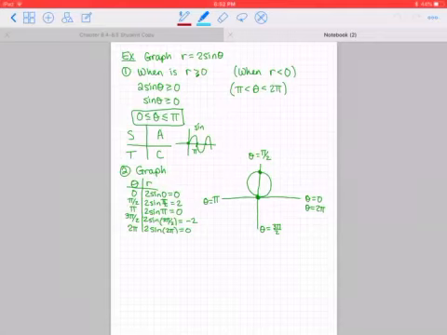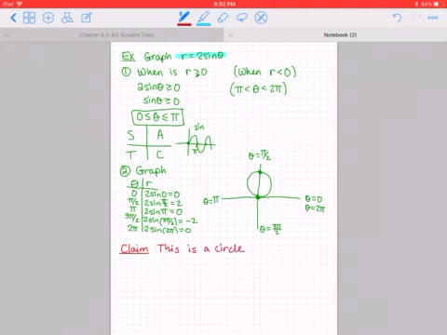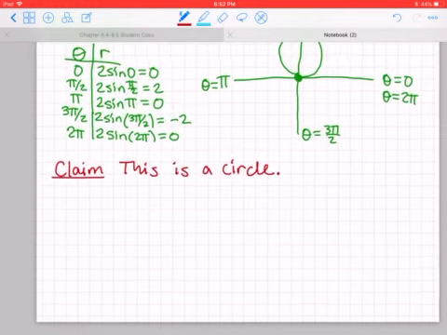All right, hi everyone. I know you've been living in suspense on why this thing is a circle, so let's quickly figure out why that is true. Remember, we're trying to graph r equals 2 sine theta, and my claim is that it's going to be a circle. Okay, so let's see why. Let's zoom in.